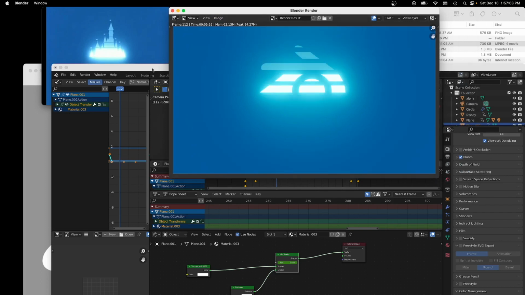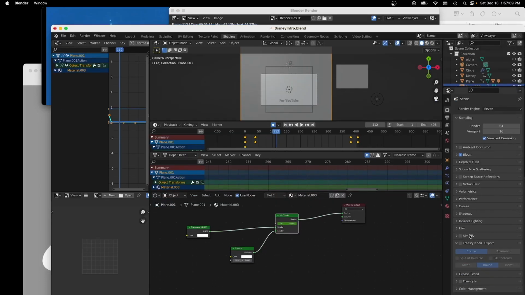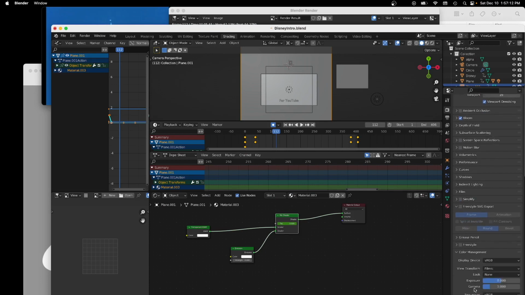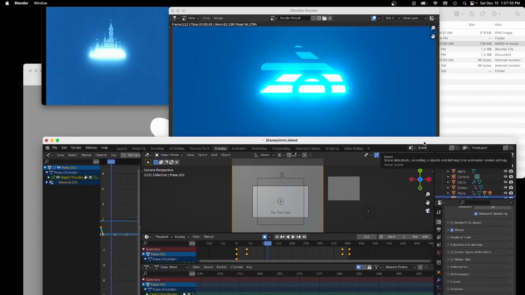So that's what it looks like. And then here, let's try color management. Filmic. Standard. Okay.